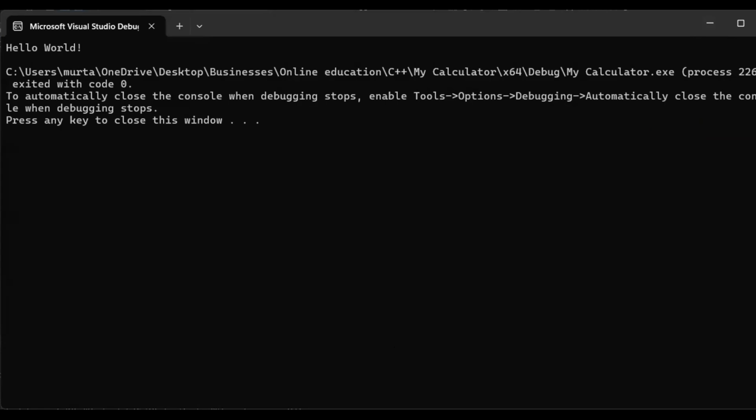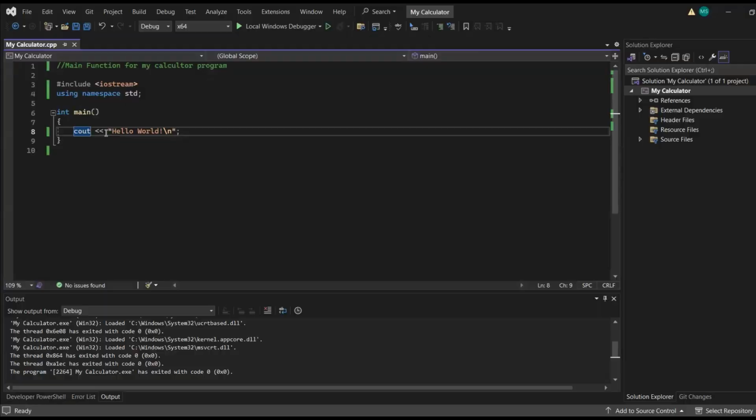But we want to make a calculator today. We can write here, select one of the options in the menu for calculator. We can say menu.